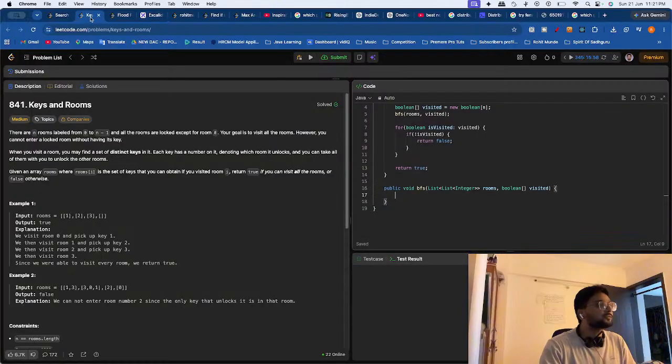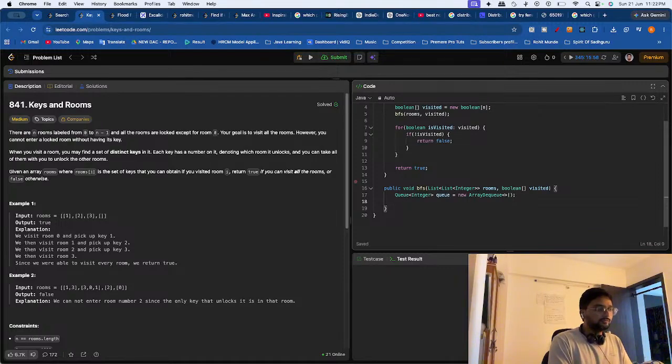Okay, so we have to create the queue of type integer. I've created the integer. I'm still confused about this, but let's see. Integer queue and new. I'm always creating the ArrayDeque because I've seen that ArrayDeque is faster than the normal queue. There's no more reason for that, but ArrayDeque is faster.